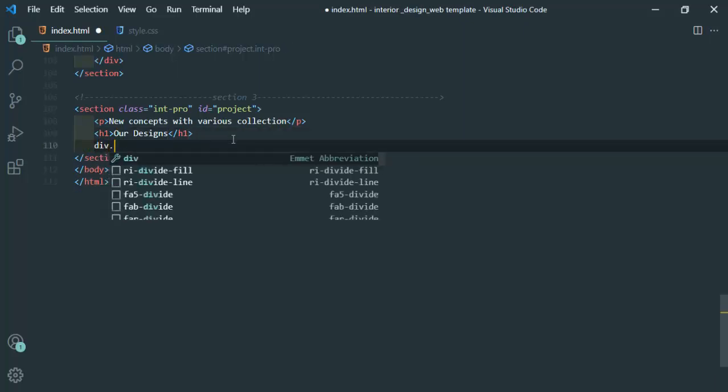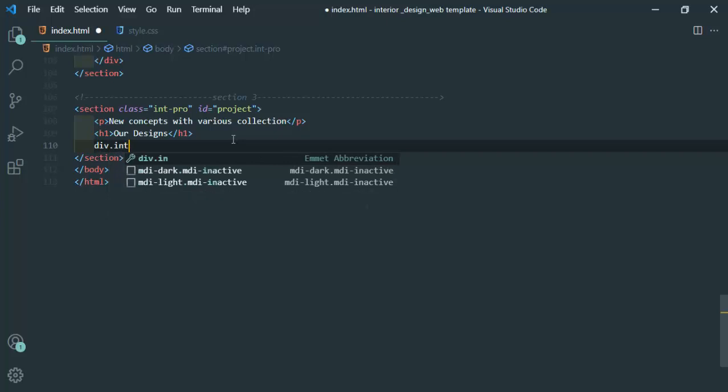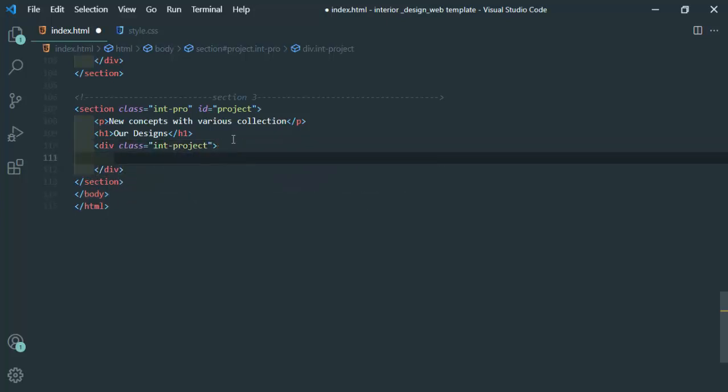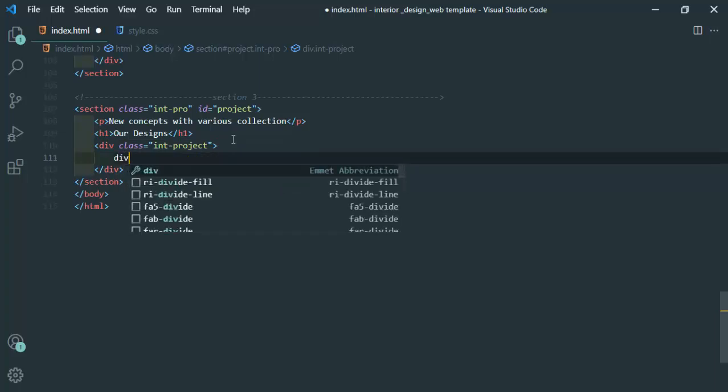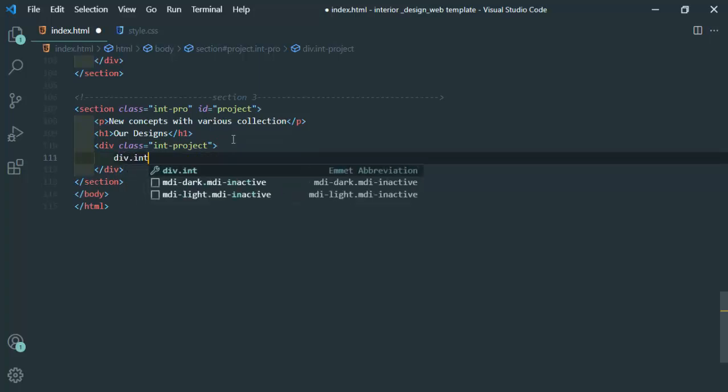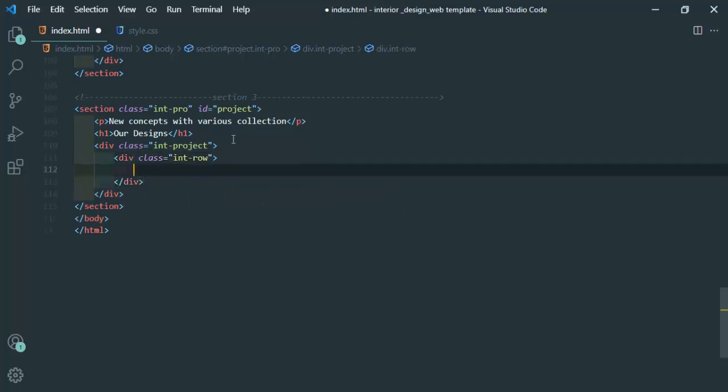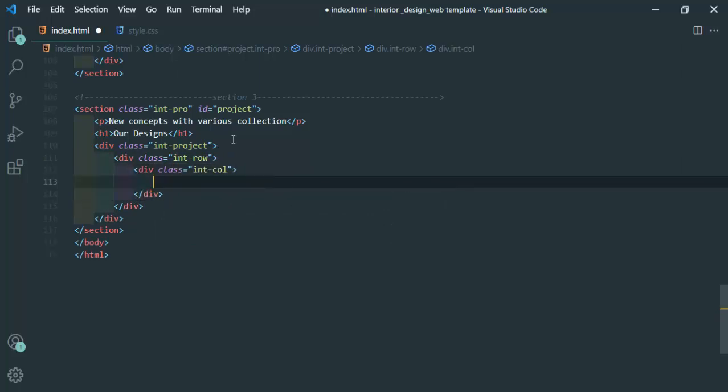So div class, I have to create this integer project, and there is a division class, that is integer row, and div class dot integer column, and in the column we have an image, right?